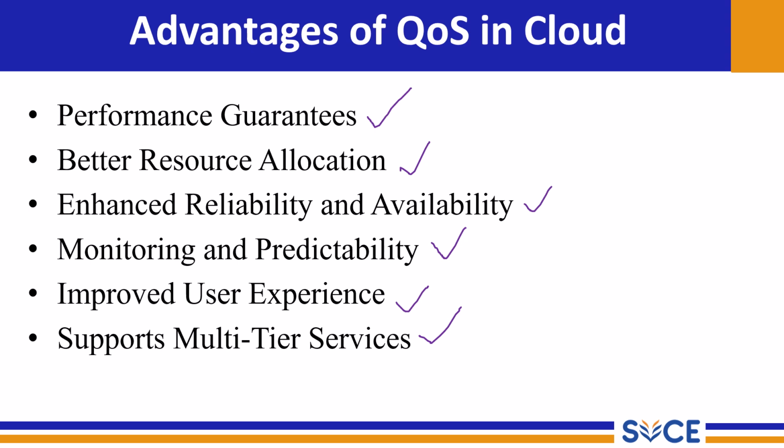Okay, and the key QoS techniques are traffic shaping, controlling the data flow; resource reservation, like dedicating CPU, memory, or bandwidth; load balancing, like distributing work evenly; and auto scaling, like adding or removing resources automatically. Okay, so that all comes under QoS. And if you take cloud services, it's a basic of cloud, right?